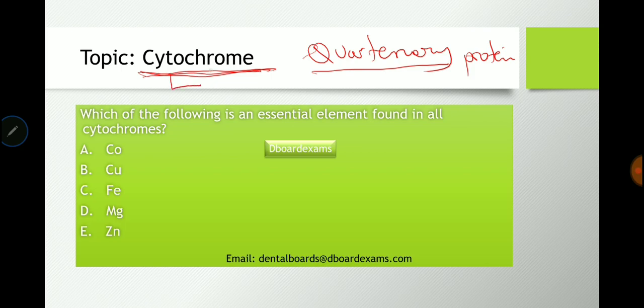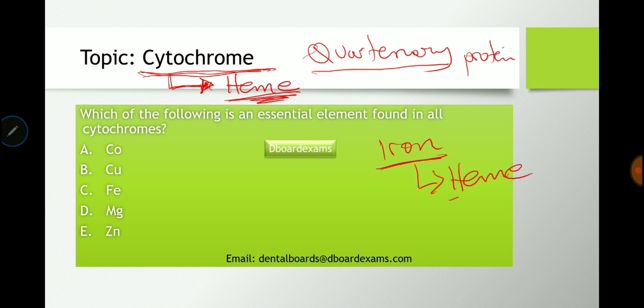So when you think cytochrome, think about heme. And I'll tell you why you have to know. Now, heme, as you know, when somebody is anemic, you may say, "Oh, have you been taking your iron?" So iron is usually also a cofactor in the heme. It's always found in heme molecules. This always helps in oxygen carrying capacity. Now, in cytochrome, the heme has iron. So our answer is going to be C here, iron.